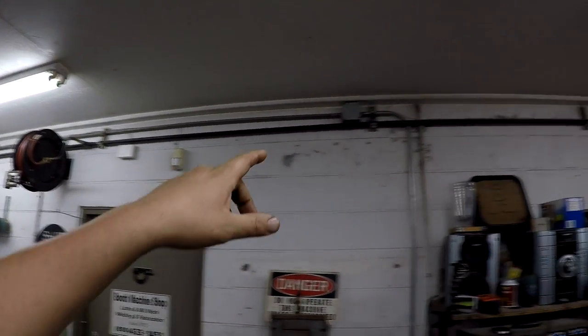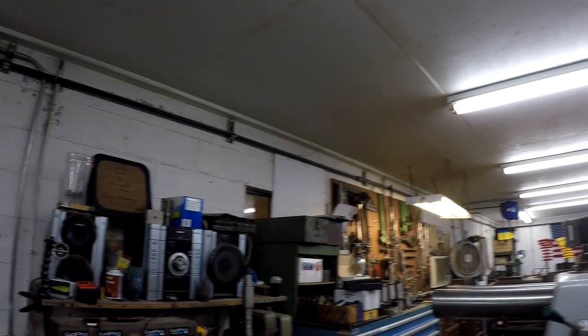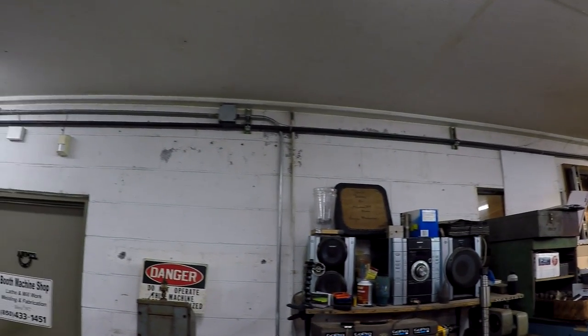I kind of messed up — I should have put another T in right here, but that's the nice thing about PVC: it's real easy to cut and glue together. It's an inexpensive way to run an airline. I haven't had a blowout yet and it's been in here three and a half years. That's the airline system — still a work in progress. Hopefully that answers some more of your questions, and if you want to know anything else just drop a comment and I'll answer it on video.